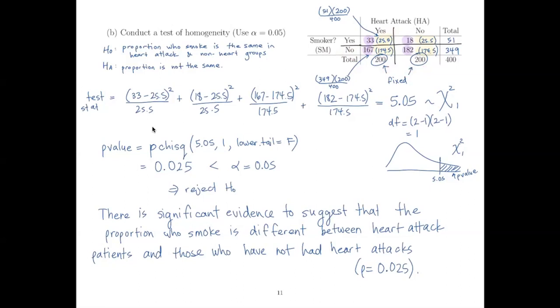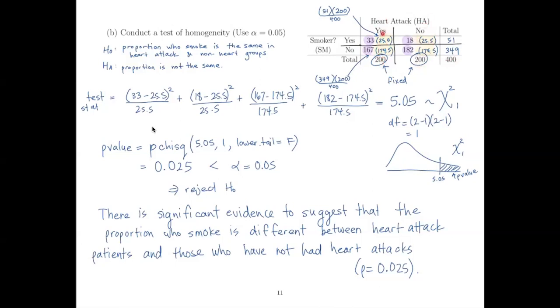Let me just walk you through maybe why that might be to our advantage sometimes. So for example, right, if we had fixed this 400 and made it a true observational study, the percentage of people who have heart attacks, if I were to survey the general population, I would think that would be quite small. I don't know the exact number, but let's say it's 1% or something, right? That would mean that we would expect on average about 4 people here to fall into the yes heart attack out of the 400 and the remaining to fall into the no.